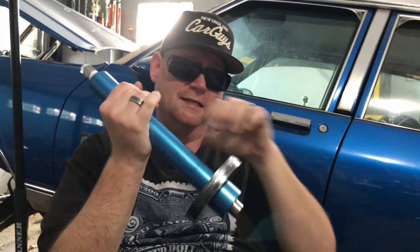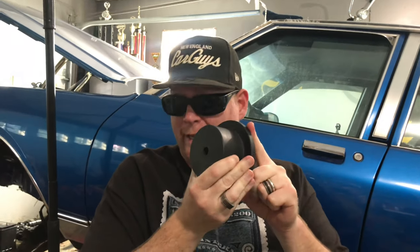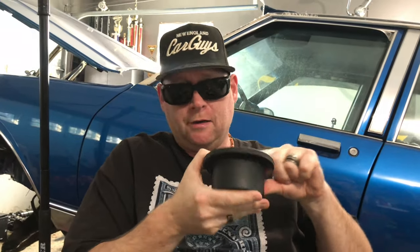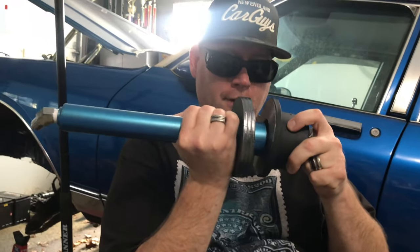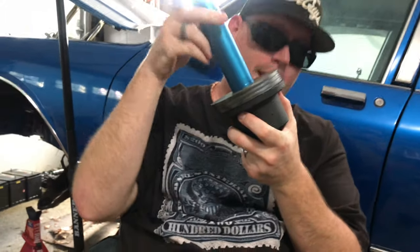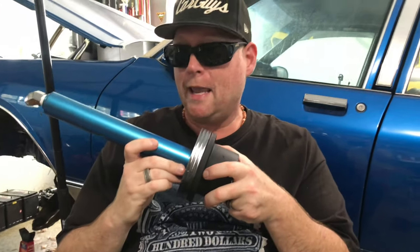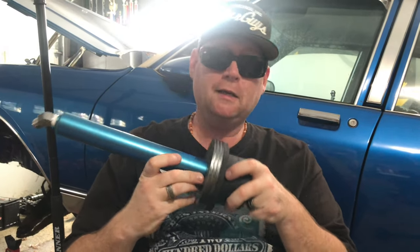So that's how I set these guys up. Another thing I'm going to be using is deep cups compared to the shallow cups because I'm putting in brand new springs. This actually allows the cylinder and the car to sit a lot lower, and this is to give the springs a chance to break in. Once they break in, you can run standard shallow cups in the front end.